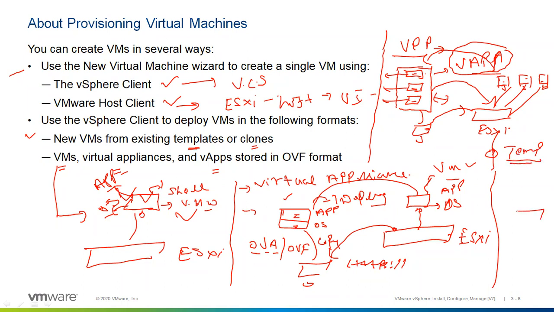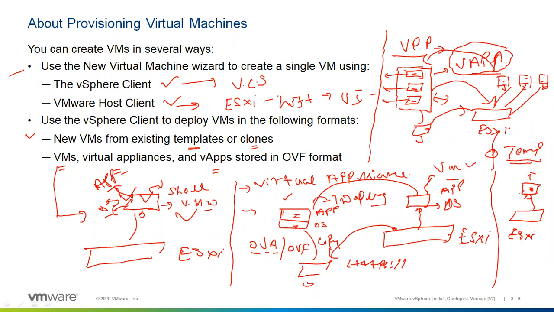A template is sometimes referred to as a gold image. When we say gold image, it means, for example, you build a Windows OS, put in some patches, updates, security fixes and all, or maybe you have installed some roles, like IIS. Now, repeatedly you need to deploy this VM multiple times.